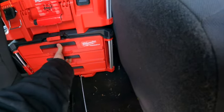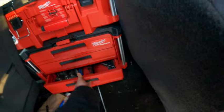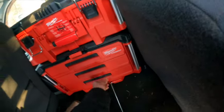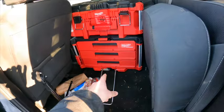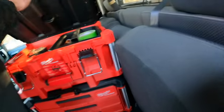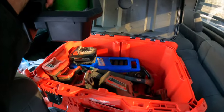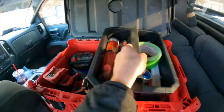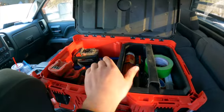I have all the tools that I need in case I have a breakdown or kind of have like a mobile shop with me. I use the three-drawer Packout for the bottom, and then the chest one for the top — that's where I put all my regular tools: sockets, impact drill, some batteries, socket set.